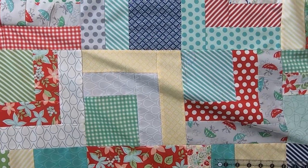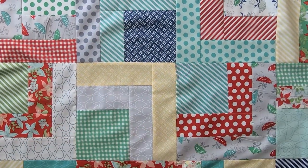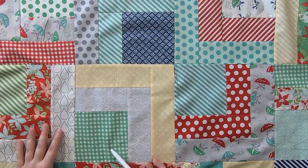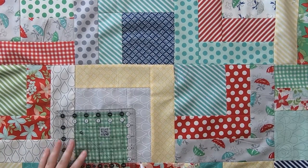Now that I have completely made a visual mess, I'm just going to go ahead and move over to a new block and redraw everything again just to make sure I like it before I quilt it out.